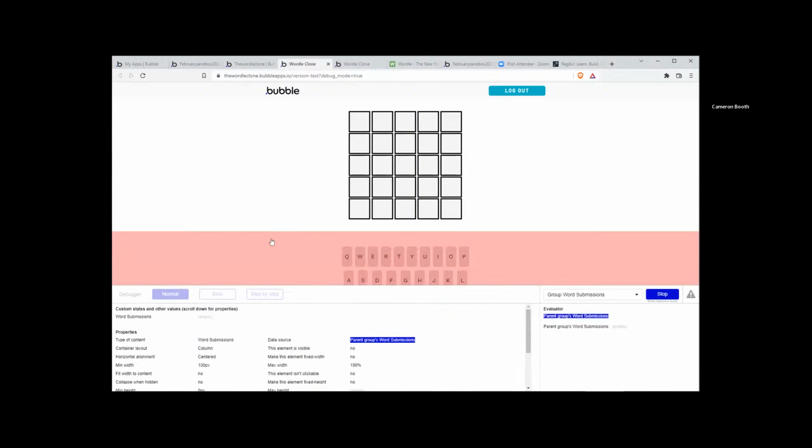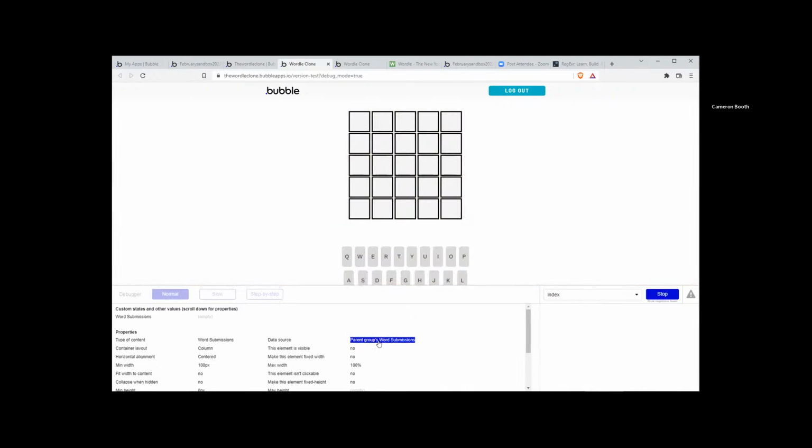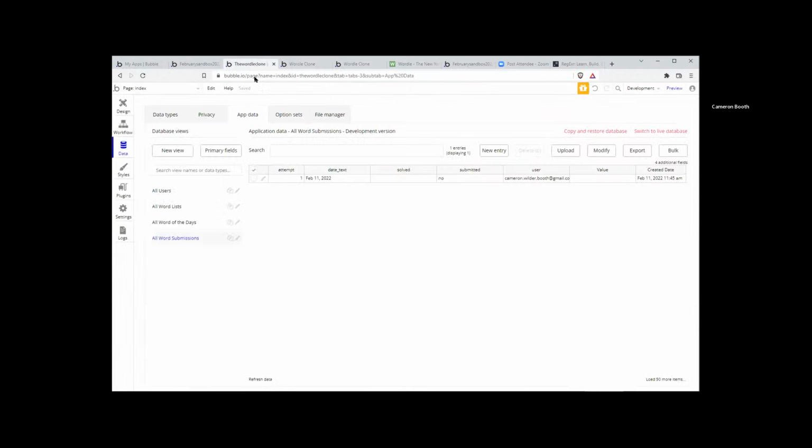So parent group's word submission is empty is probably one of the reasons why this is happening. The parent group's word submission.